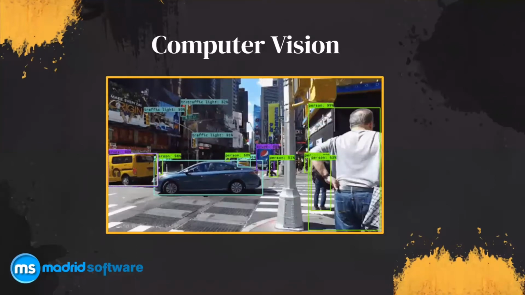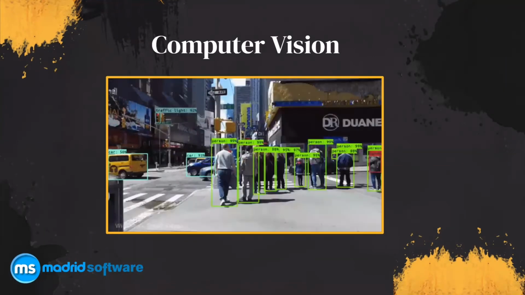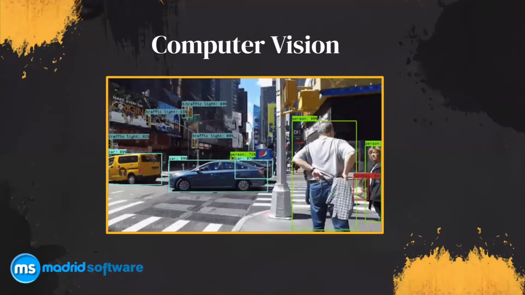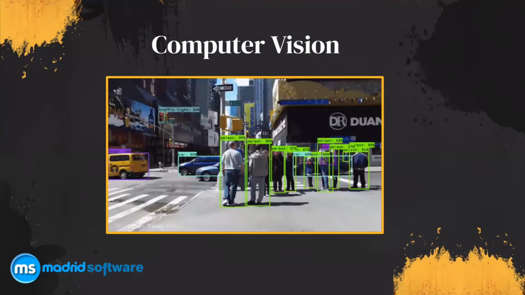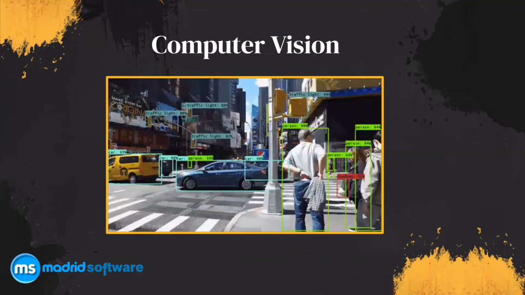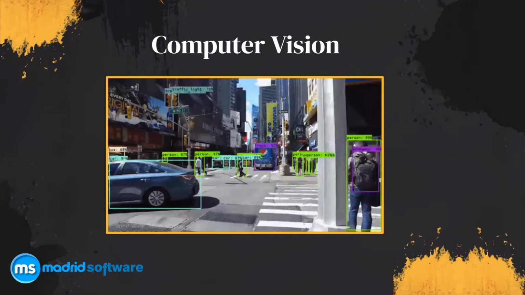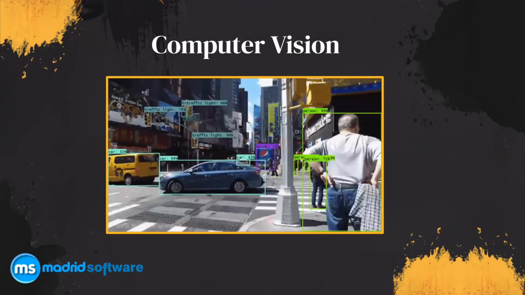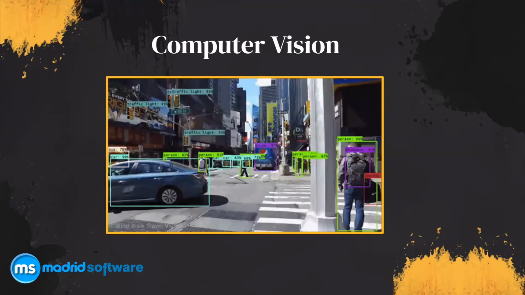Now, I would like you to know about the technology which is there in this artificial intelligent drone. The technology is computer vision. As in the image, you can see the machine is able to detect the humans, cars, the traffic lights, each and everything. So, I'll take you to the applications of computer vision and how AI drones are basically applying this artificial intelligent technique.